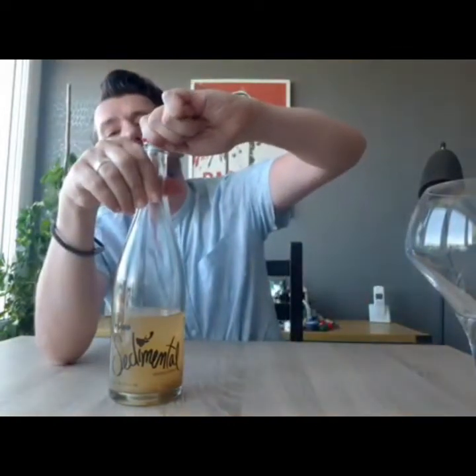So, very interesting. That one is made with Riesling, 100% Riesling. I opened the bottle yesterday. You can see what we call a bidule in French, which is the small plastic part that you can use to collect the yeast, the dry yeast that you get there, the lees, or to add the yeast when you're doing the fermenting process. I don't know if you can see, but it says Sitno there, which is the name of the area the wine comes from.